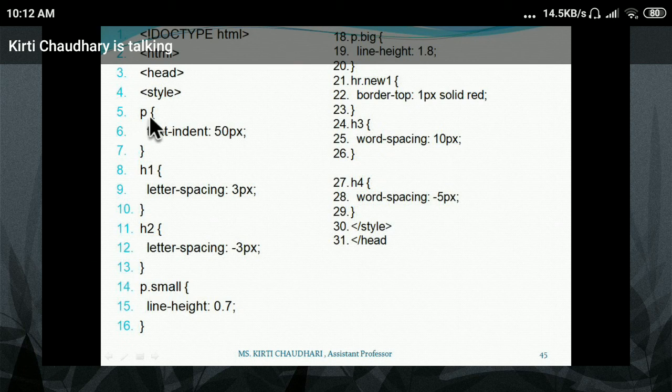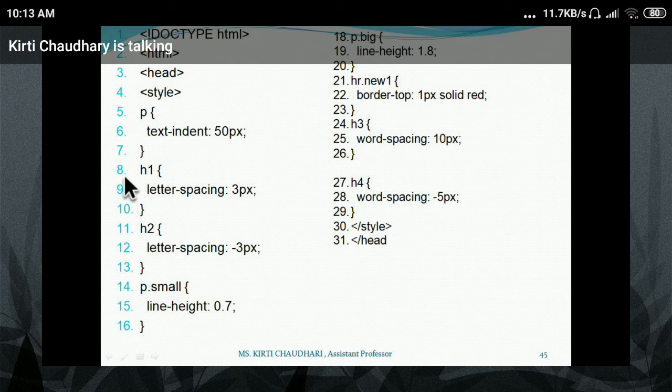Here, indentation. P, what is P? P is a paragraph. For paragraph, I want to indent. How much indentation I want, I can specify, and that is in pixels. Px is for pixel. Yes, 50 px.